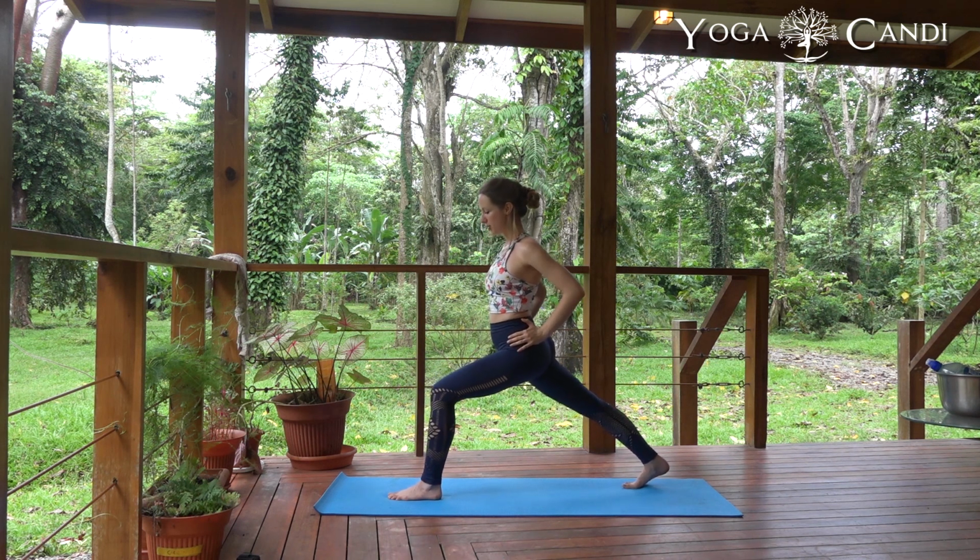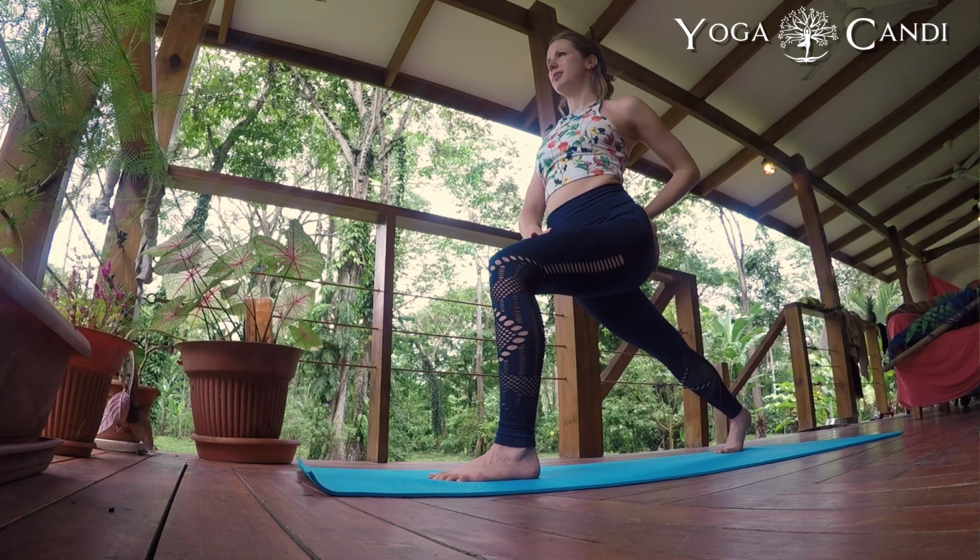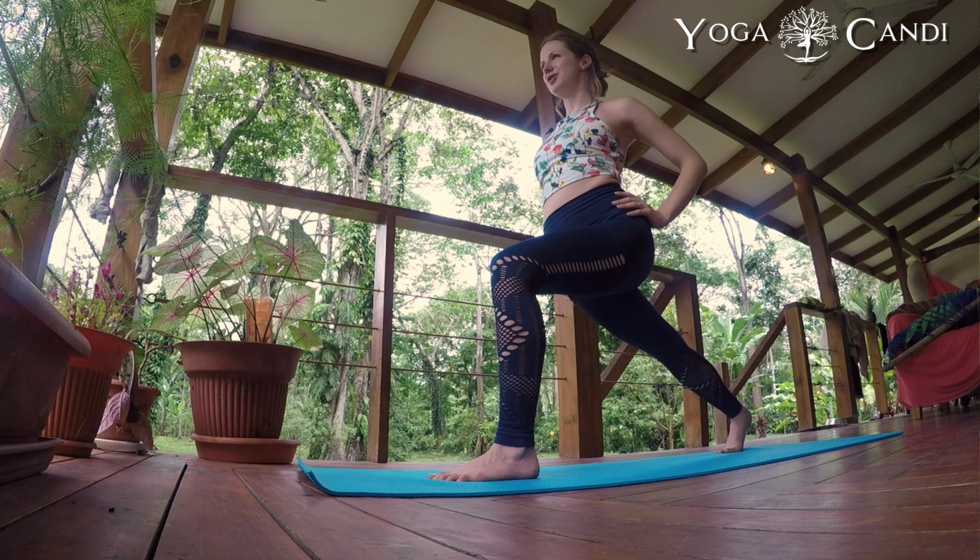Keeping our hips squared with the front of the mat. The best way to do this is to send the left hip ever so slightly backwards and the right hip ever so slightly forward.